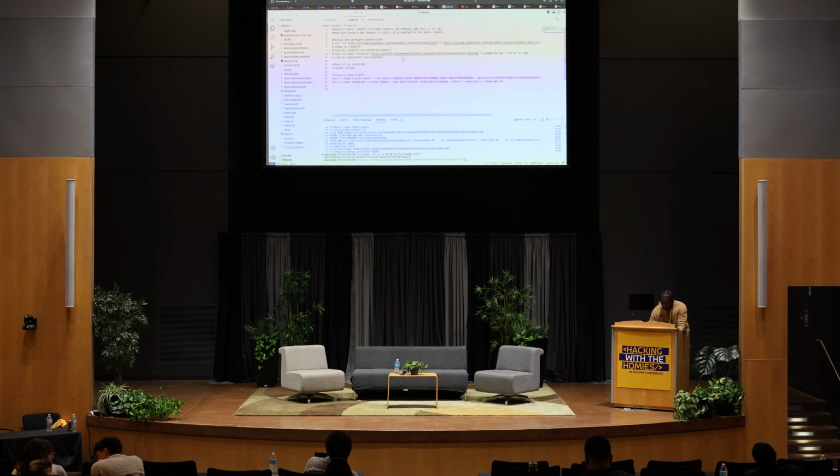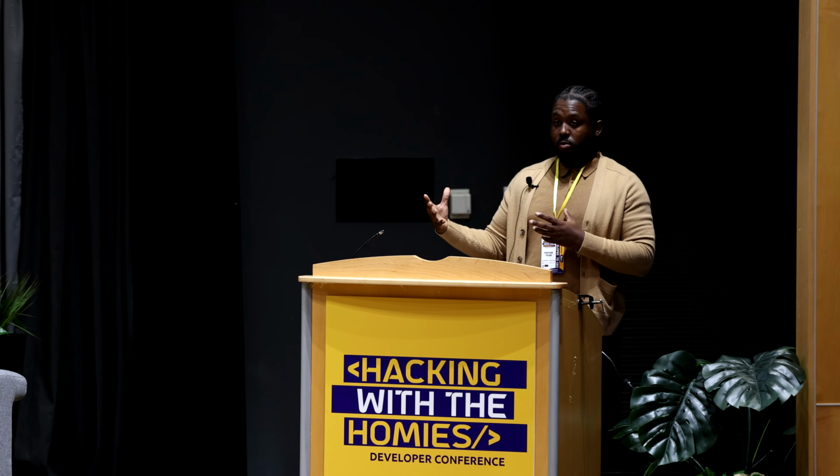Basically, right here we'll download EKS, which is Amazon's implementation of Kubernetes. So we download that, and then right here we have a cluster. We name it HDemo1. Couple other things, but the most important thing right here is node group, right? And node group is basically a group of servers. So we can specify the size of the servers and the different specs that we want for our servers. We name it demo front end, and then we can specify the number of servers that we want. We can specify a minimum number of servers and a maximum number of servers, right? And this gives us the ability to auto scale, right?